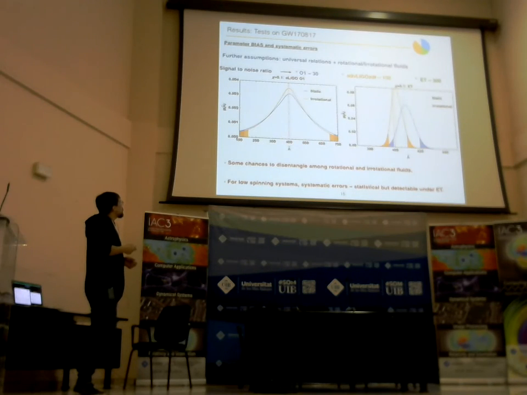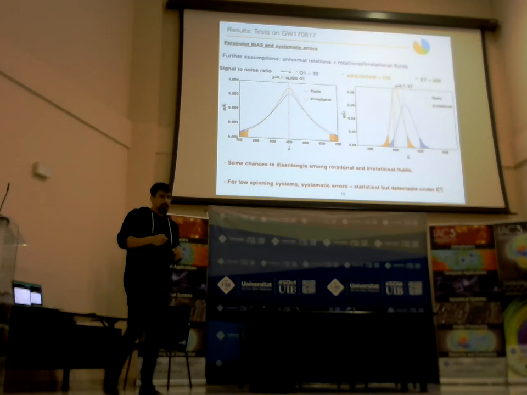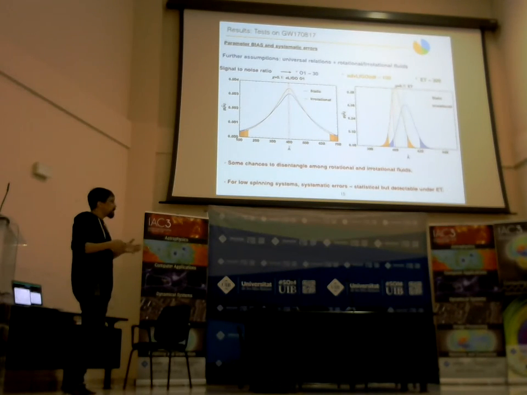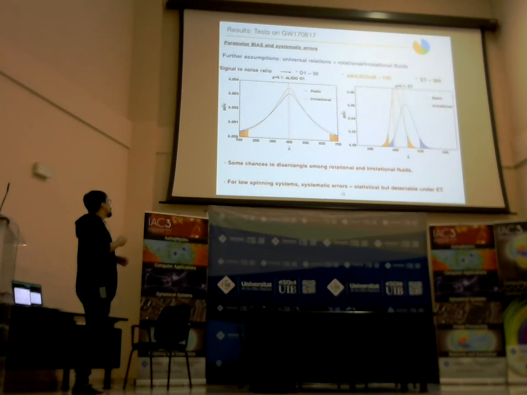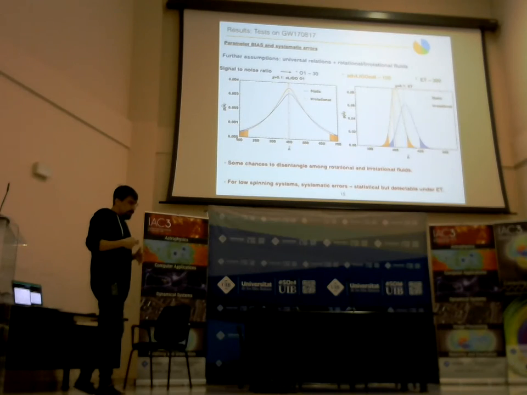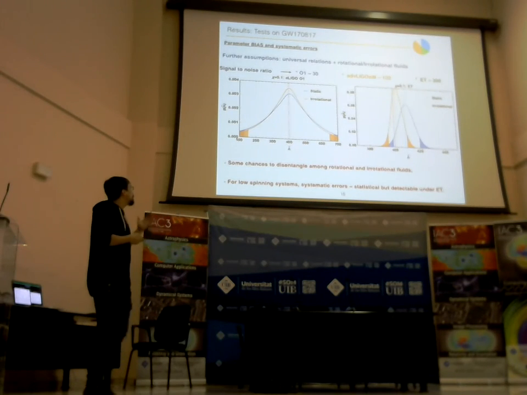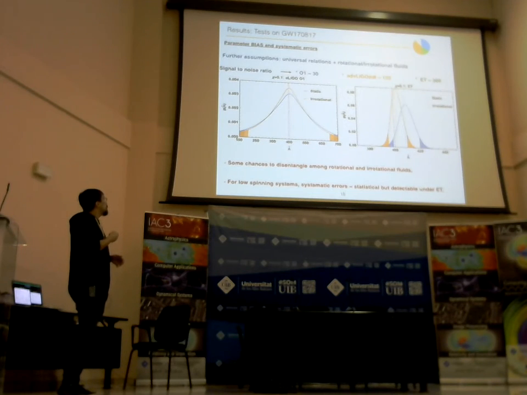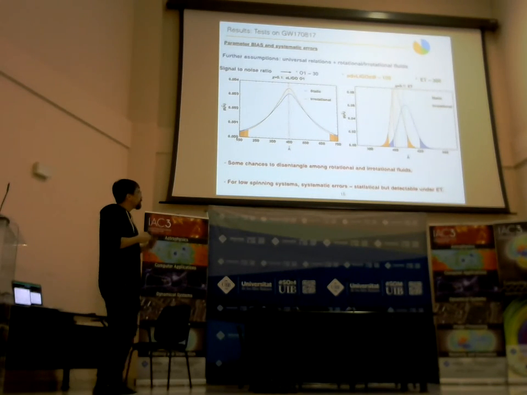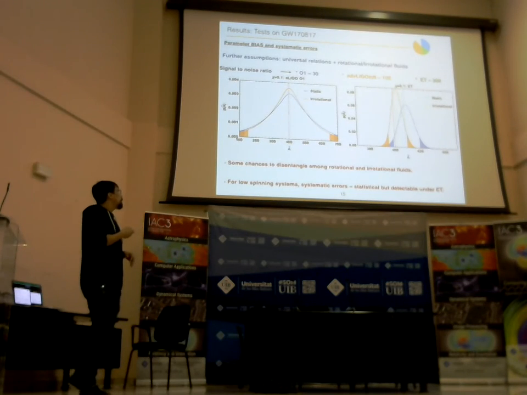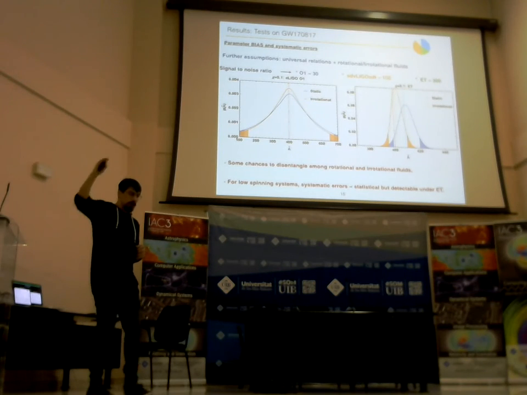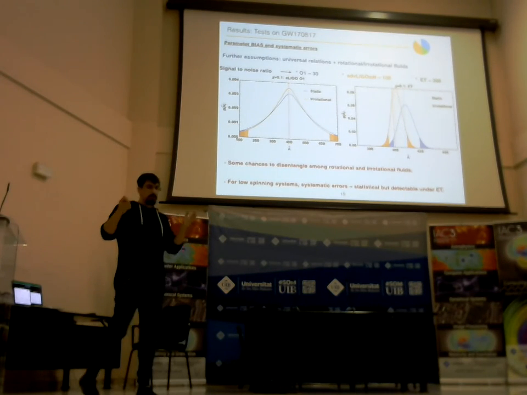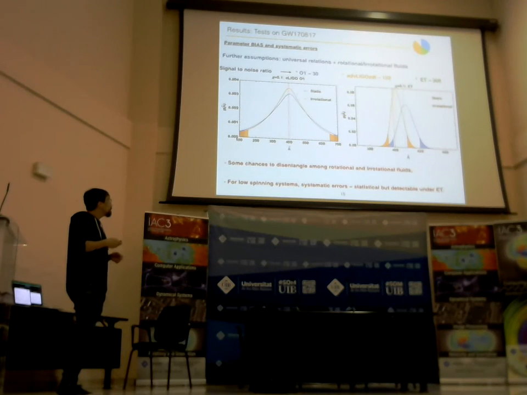Okay, so then I do the same analysis. I inject some waveforms and compute the parameter bias produced by considering one model or the other. Consistent with the previous plot, what we see is that we have practically no way of disentangling between static and irrotational fluids with LIGO O1. Although the situation is again consistent with what we've seen before, for instance with ET, although we have some merger of the two distributions, the two peaks are slightly different, giving some chance to detect these tidal spin couplings at 6.5PN.